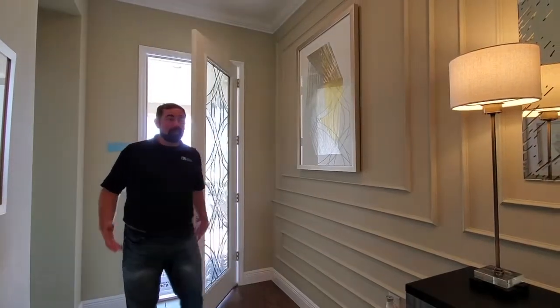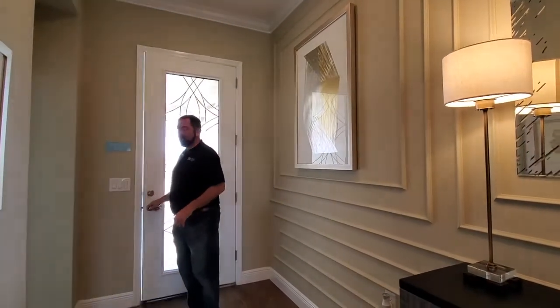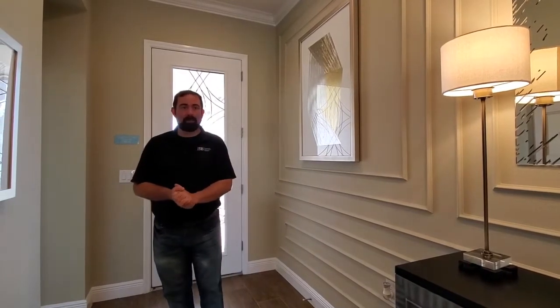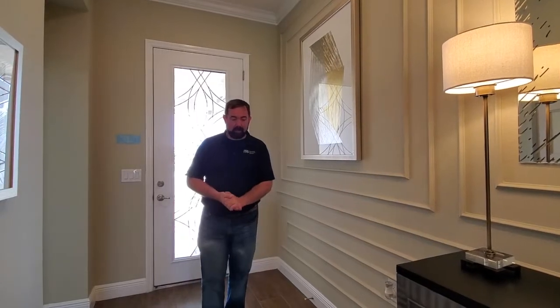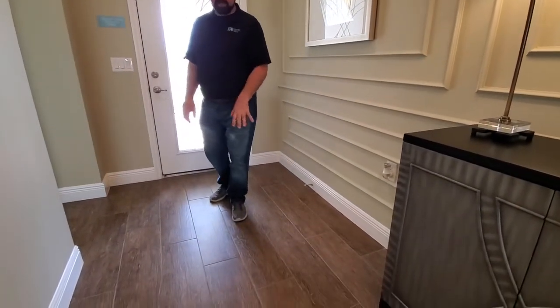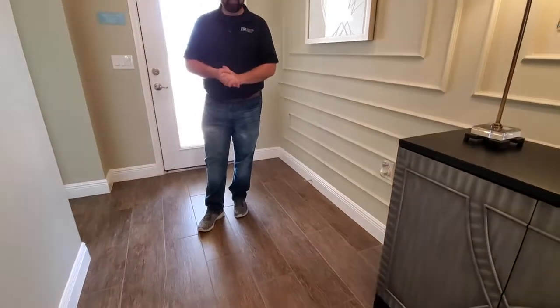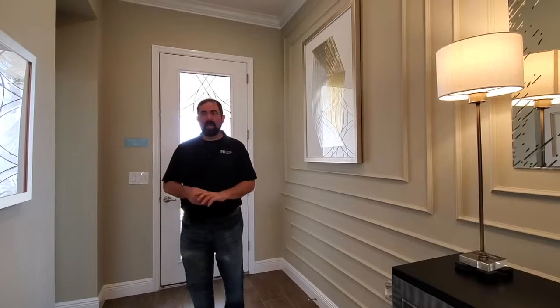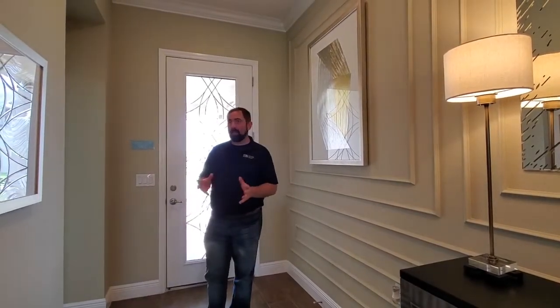Welcome to this home — this is an absolutely beautiful home. I just did a walk on it myself and I really like it. As we come in here, the first thing I notice is that we're going to have some upgraded flooring. This is actually ceramic tile looking wood floors — you can tell that because you do see the grout lines. But this whole home has these browns throughout it, and of course with the white walls that makes it all pop.